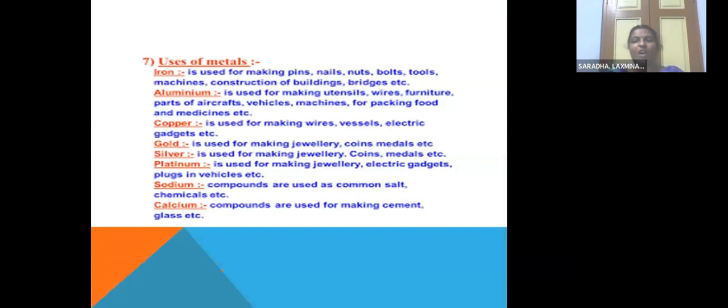And finally, it comes to the uses of metals and non-metals. When it comes to the uses of metals, gold and silver are used in jewelry, and platinum also is used for jewelry; aluminium and iron for utensils and construction of buildings. They will list down a lot, right? Soft metals like sodium and calcium, their uses can all be listed down. This is only the application. They know every day we are using different metals for various purposes. So this easily they will list down.